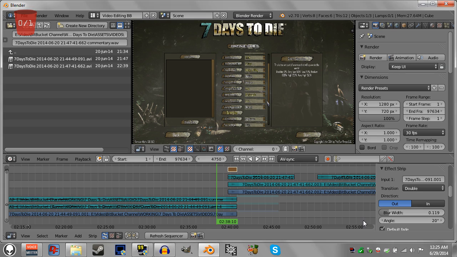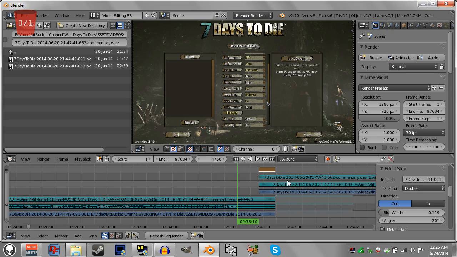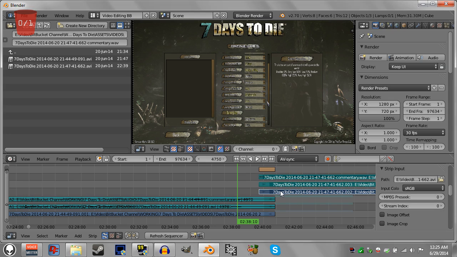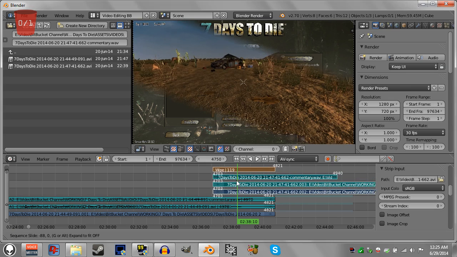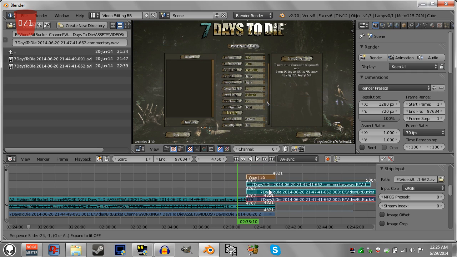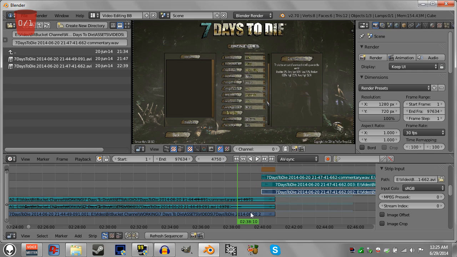And that covers transitions. Now if I wanted to tweak the length of the transition, all I've got to do is adjust the amount of overlap. I'm going to grab and move those, and as you'll see, the wipe transition extends and also contracts with my mouse movement. And left click to drop that into place and finalize it.